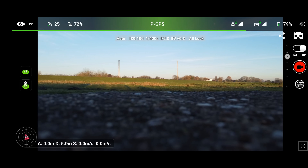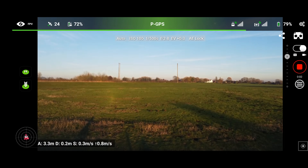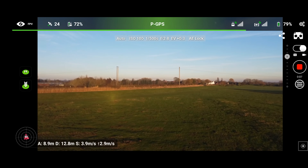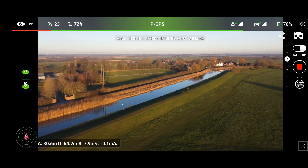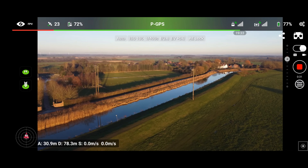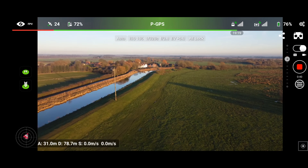So I'm going to put the drone up in the air. Let's use this take-off feature here. Recording started — so two things happened there: first, the recording started, and secondly, it actually told us via speech that's what it was going to do. What's also really interesting is that, just like on the DJI Fly app, you can set the gimbal or aircraft rotation speed, and that's baked into your drone — so it acts exactly the same as on the DJI Fly app.